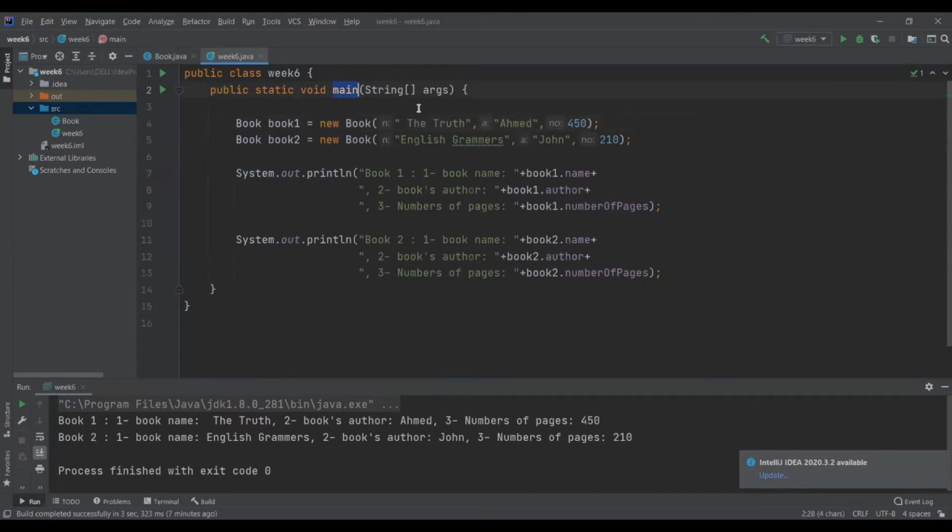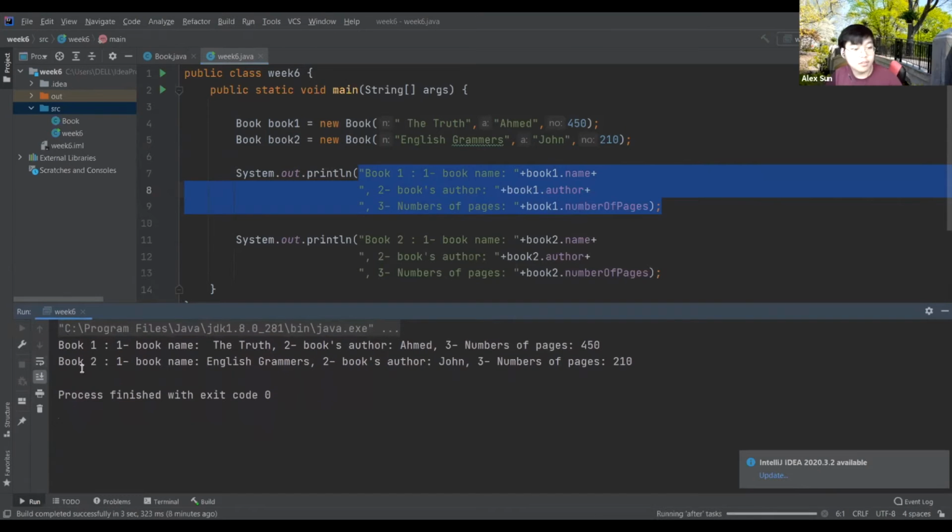Here in the main class, I created two instances, book1 and book2, new Book. First is the name of the book, a is the author of the book, for example, The Truth by Ahmed, and 415 pages. Another, the same thing, and I printed all the results, just like this.